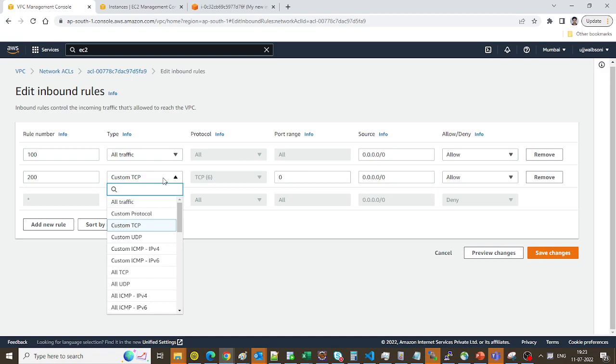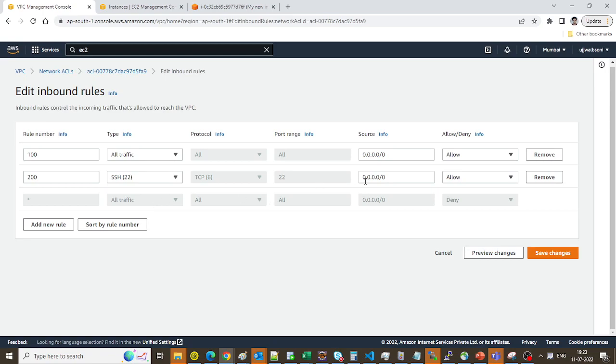If you precede the rule number, let's say if I am allowing all traffic over here and I want to deny SSH, see, this is the default route, so what it's gonna do is it will deny SSH and allow all other traffic.